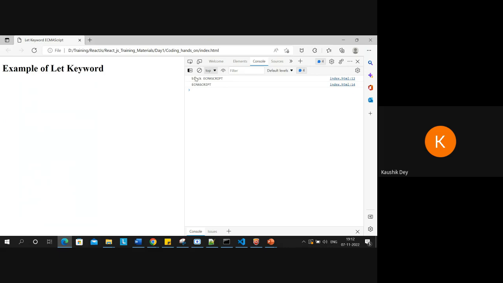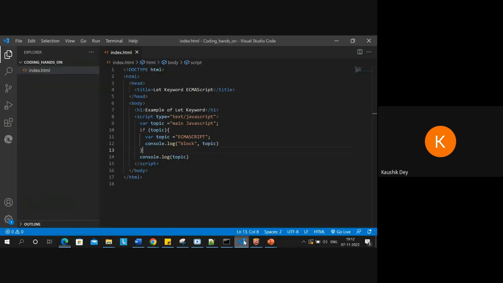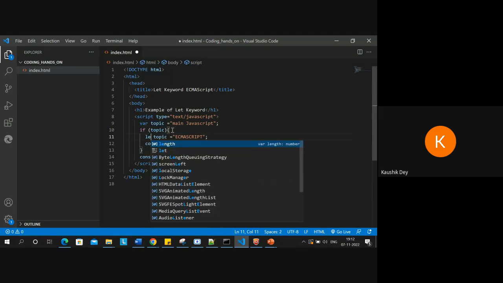So both are rendered, right? Block and this text that is from the line number 12 and HTML script. Both are coming. Now, instead of var, if I will add let.